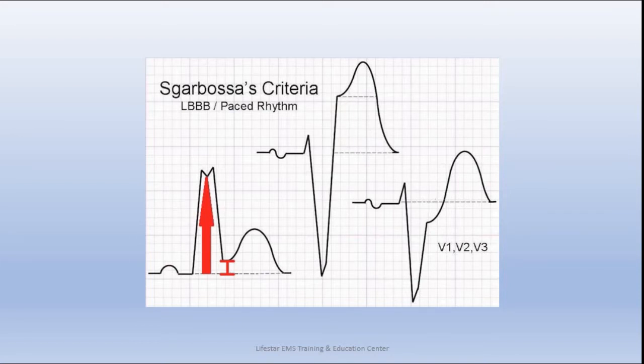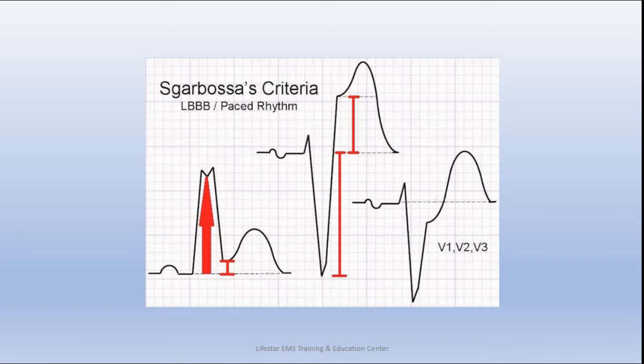Rule number two here, we get rid of that 5 millimeter, and Smith came along and he changed it, and we'll talk about why in a moment, to measuring this amount of discordant ST elevation and comparing it to the depth of the S wave. And Smith suggested that proportionality is more important than a 5 millimeter rule because these waveforms are so deep and so large that when they rebound, it's reasonable to expect that they rebound above 5 millimeters. So you really need to do a proportion measurement.